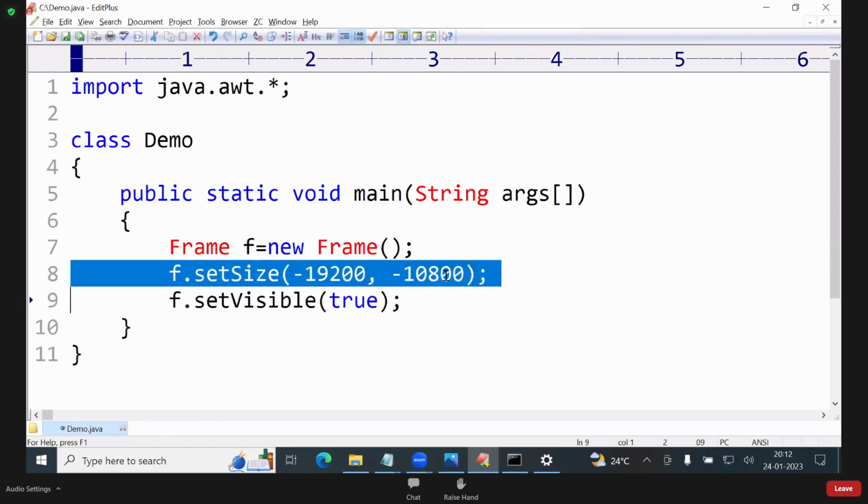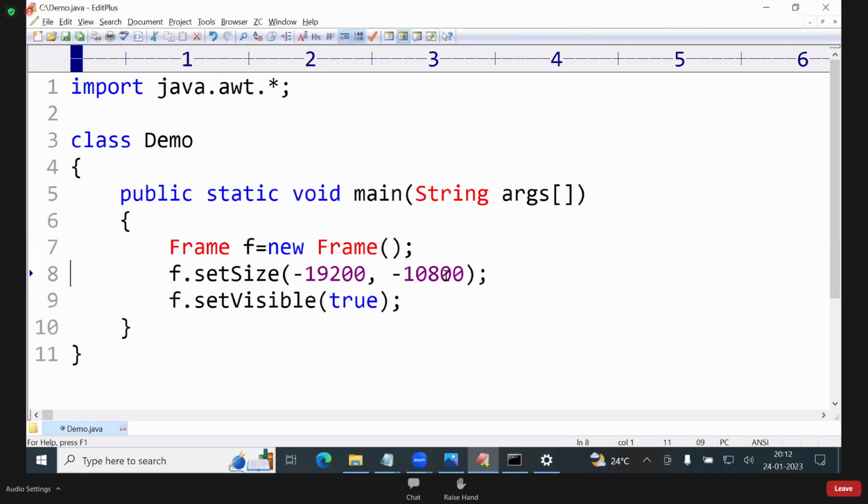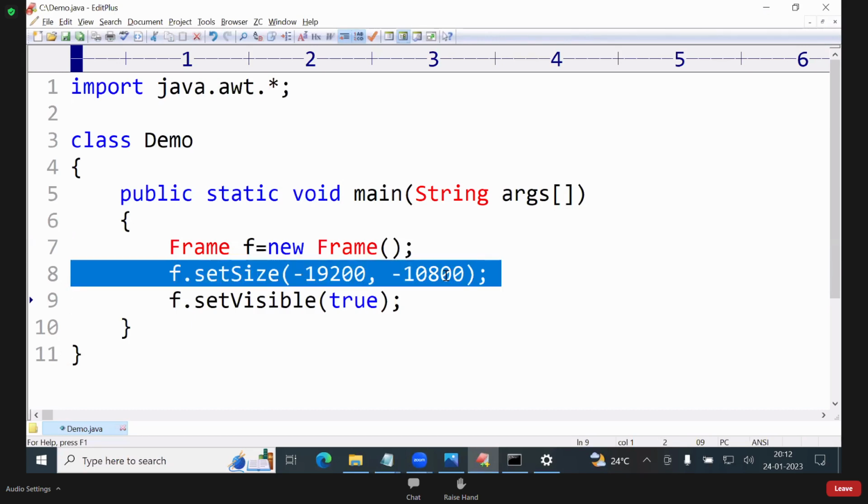Suppose assume if this logic is not there, as well as variables are public. Variables are public, you will set 19,200 also. Then it is possible to access. But now it is not possible to access. Through setter method only you have to pass. Width and height you are passing through setter methods.